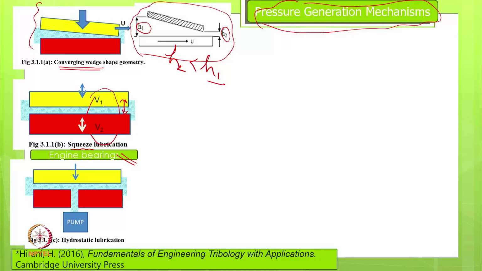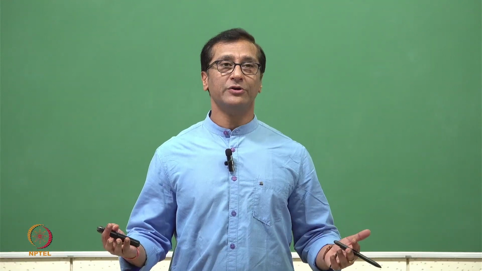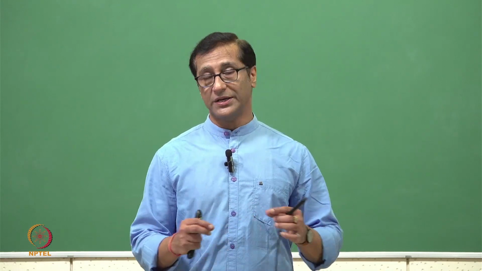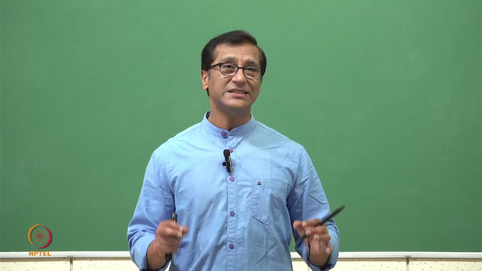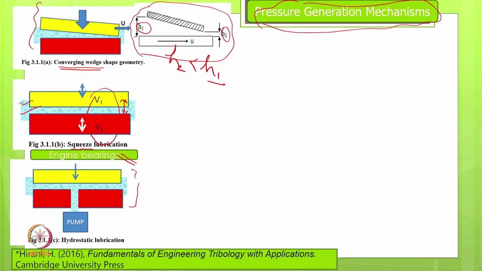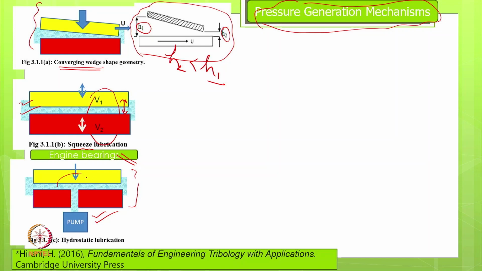Now here again, two surfaces are completely separated, and often people say that when the two surfaces are completely separated by a lubricant layer, it is hydrodynamic lubrication. However, we know it is squeeze film lubrication, but again the two surfaces are completely separated by a lubricant layer. The third mechanism in this case is hydrostatic lubrication, where we need to pump lubricant at a higher pressure compared to environmental pressure, and it goes and levitates the yellow surface. This is hydrostatic lubrication.